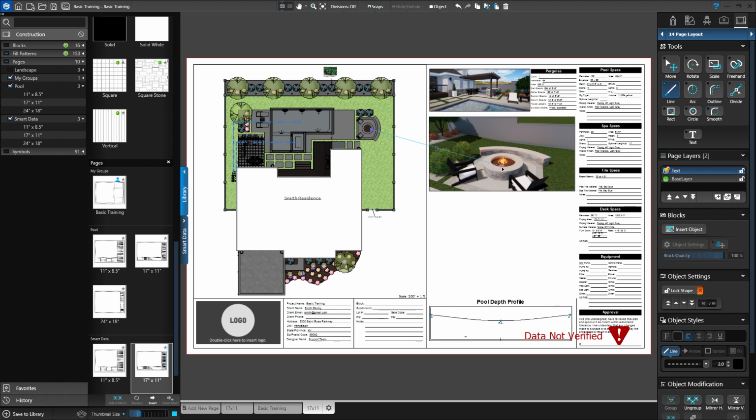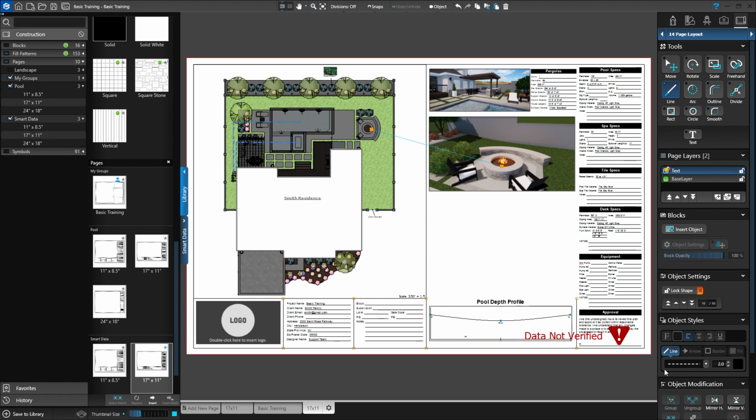Click again to stop drawing. In the panel, set the line to dashed and thickness to 2. If we move or adjust the 2D or 3D view, the line remains where it was drawn on top of the paper. We can also use the Line tool to add lines between information.